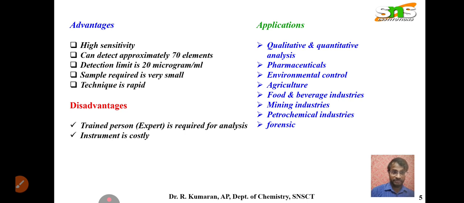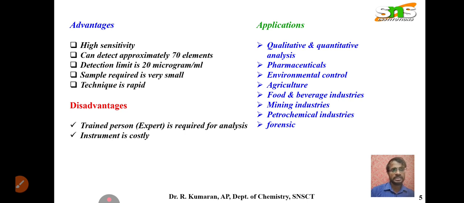And of course it requires a very small amount, a pinch, for testing. With this very small amount itself, we are able to detect exactly what the sample has. So these are some of the advantages of using AAS, and what are the disadvantages? Of course, a well-trained person is needed, an expert who can handle all the aspects of AAS. He can manage the error also, and a technical person who is very careful in calibration is needed. And the instrument is of course very high cost. These are some of the disadvantages.